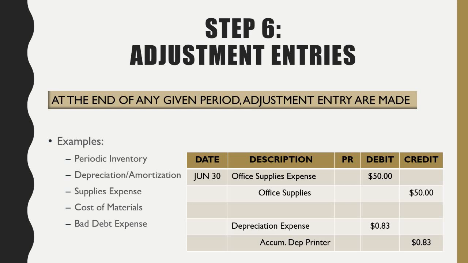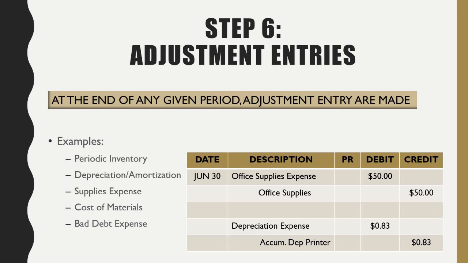We only have X amount left. So we need to be able to represent in our books that we end up using those supplies. Okay, we have to do cost of material, right? Because we need to make sure how much it costs us per cup and for the sugar and creamer, all that stuff. We need to make sure all of those are adjusted.